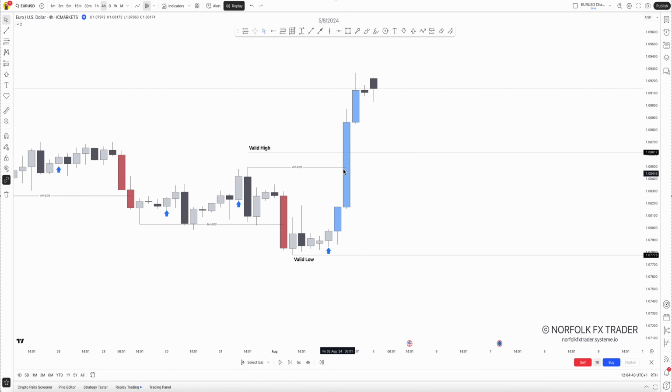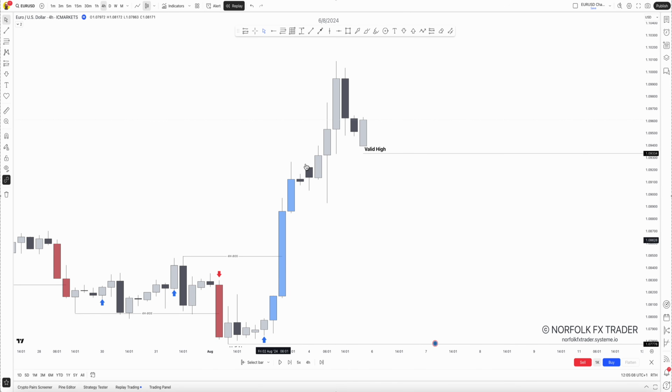So again, when we see this breakout, where's our last candle closed down? That is our last close down, which means this valid low stays where it is. Now, if we'd seen a close down here or something on the way out, then your valid low would have been slightly higher. Again, we don't have a valid high until we see that close down. This candle has not closed below. Let's go forward another candle. We close back up. Let's continue with this move.